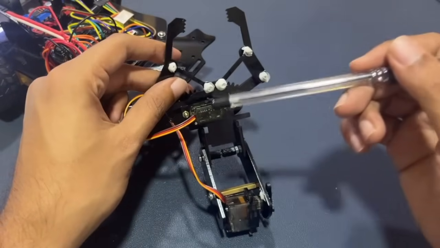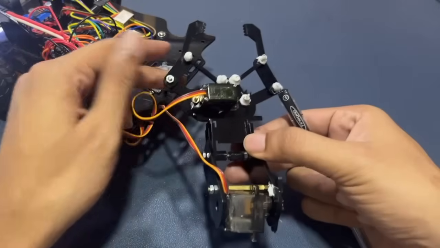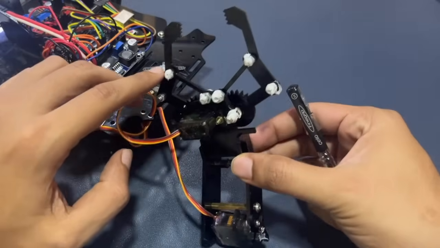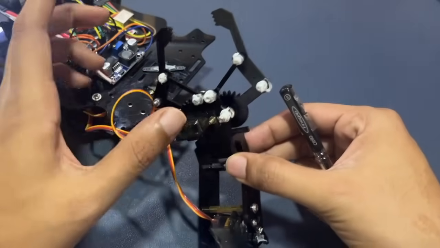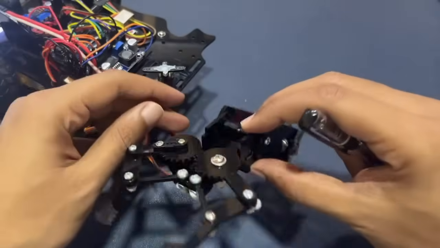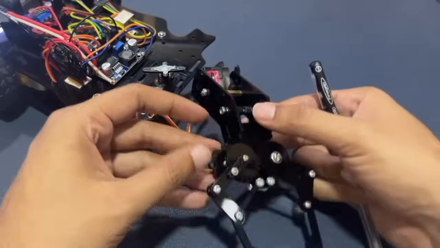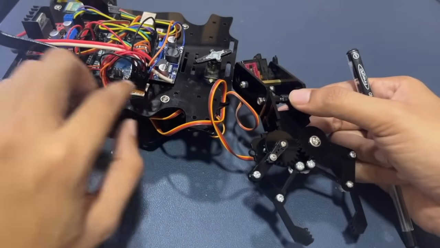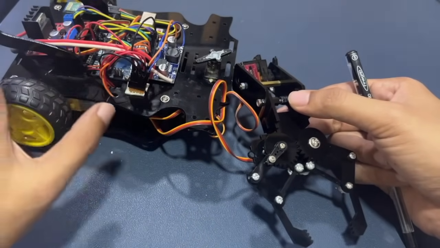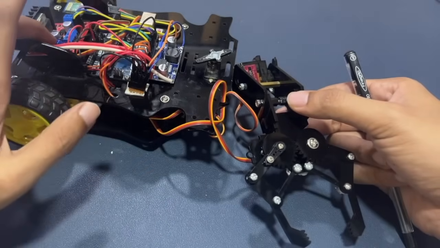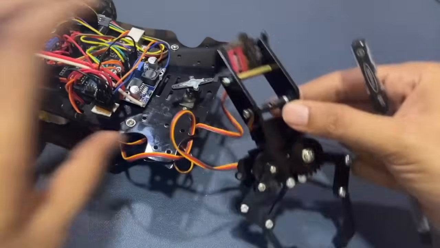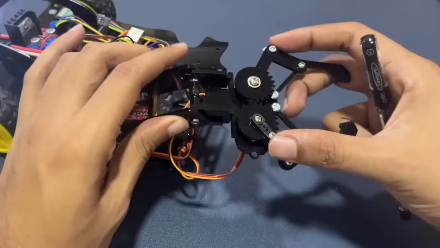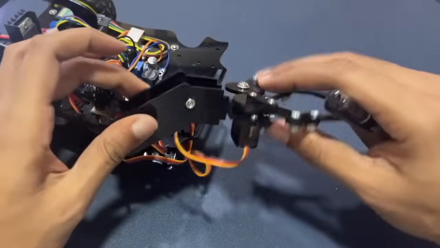Now as you can see we have used hot glue on all the nuts and bolts to prevent them from slipping when the robot is working. Apart from that it's a very pretty simple design. We have just used some extension board here to distribute the power supply between the servo motors, the L298 module and everything. So on the robotic arm construction side there is nothing much complicated. Again you can find the complete design for this in the link at the description.